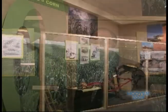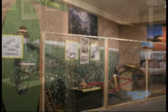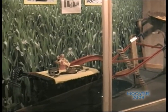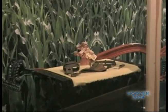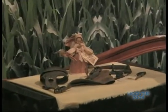And what else would C stand for in Iowa than corn? At the time of statehood in 1846, the Iowa prairie was rich but hard to plow. But in the 1850s, John Deere's steel moldboard plow did the job. Iowa became the U.S. leader in corn production in 1890, with crops covering 32.8 million acres. This exhibit featured a Lister plow, hand-operated corn planter, and a corn husk doll.